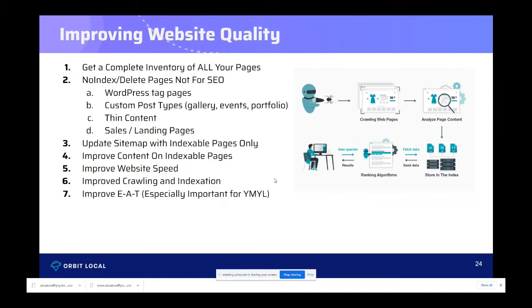Sometimes you'll have had a website builder in the past, or maybe you switched from Wix to WordPress, or maybe you have a different developer, or you changed design midstream in your project. You've got to really get a comprehensive crawl of your website, because those pages might be lurking there and you don't even know. Once you crawl the whole website, you really have to figure out what you've got. I've seen websites with 5 home pages that are indexed, stuff like that. You have to get that inventory, and then you've got to figure out what to do. I start by figuring out what can I noindex, what can I delete.